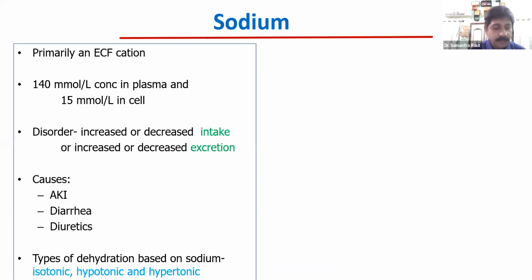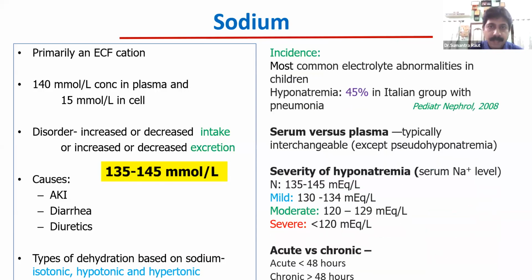So sodium is the major cation. The amount is more or less kept in a tight range of 140 plus or minus 5 in normal scenarios. But whenever there is some dysnatremia, either hyponatremia or hypernatremia, the values get changed. And it is not an uncommon scenario, because hyponatremia itself is at least 10 to 40% common in different hospital settings. As per the setting, the value gets changed.